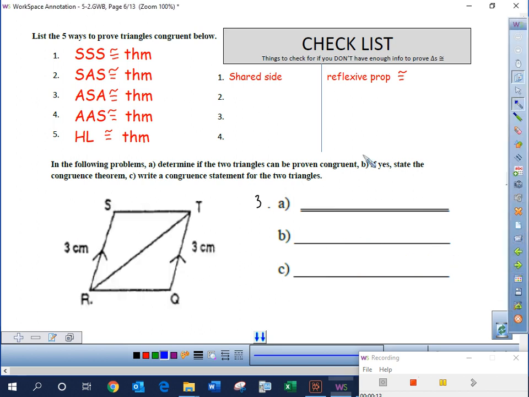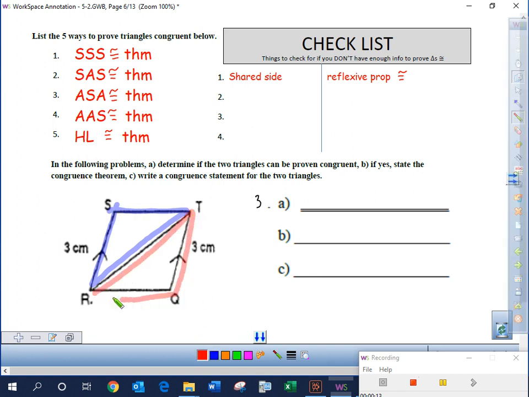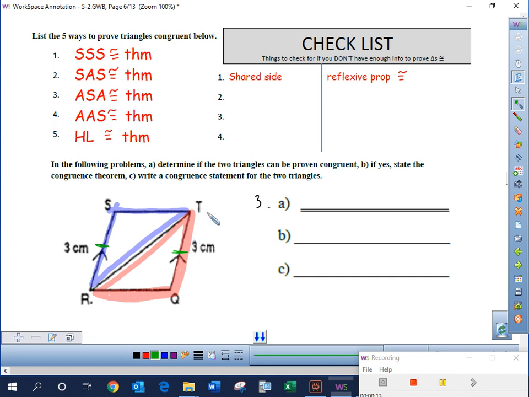So let's try again. Alright, here's the two triangles. Dude, I got basically nothing right now. And it's kind of weird that we get so optical illusioned. It's like, oh, no arc marks, no tick marks, no nothing. Okay, you're right. But check it out. Isn't this side 3 and this side 3? So we've got that going for us. We've got a set of sides.